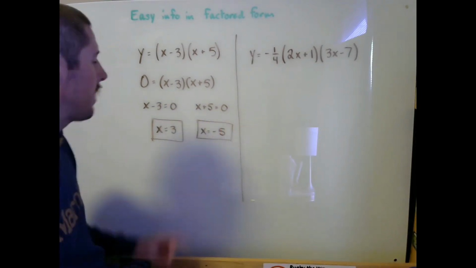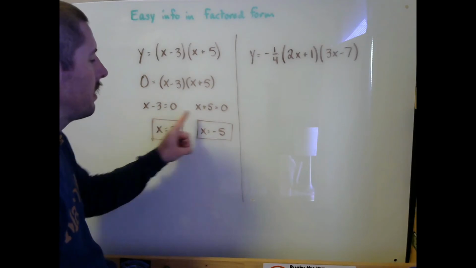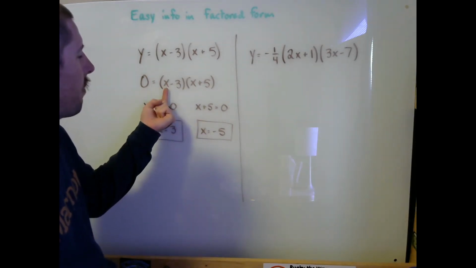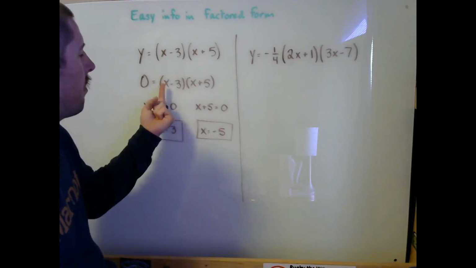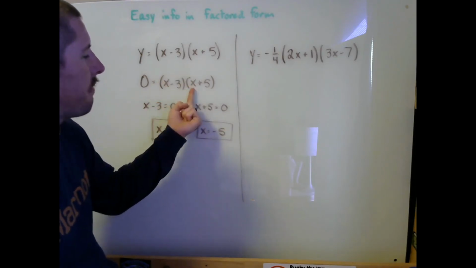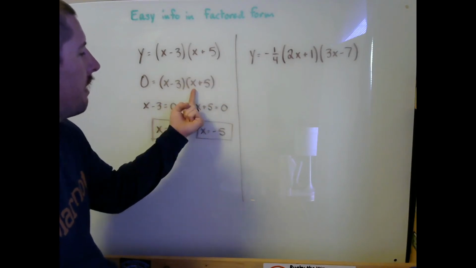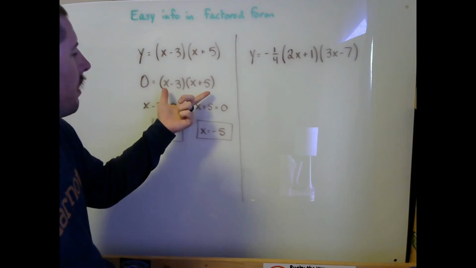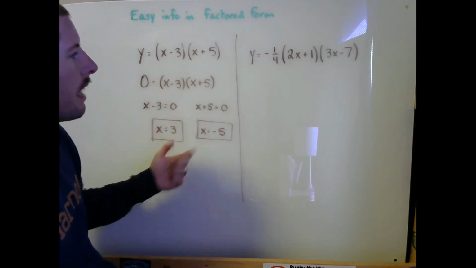Pretty typically in this case, we don't show this line of work. It's usually very easy for us to recognize from this factor that positive 3 would cause this group to go to 0. 3 minus 3 is 0. It's pretty easy to see from our second group that negative 5 would cause this group to be 0. Negative 5 plus positive 5 is going to give us 0. So pretty typically, we go directly from this line to stating our answers.